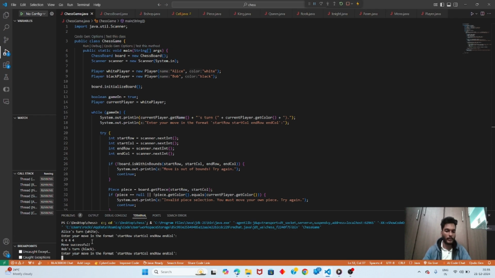And if the move is invalid, it displays move invalid. Now it's Bob's turn. We move from 1 3 to 2 3. Here the move is successful. And let us try to move another piece to the same place, 2 comma 3.